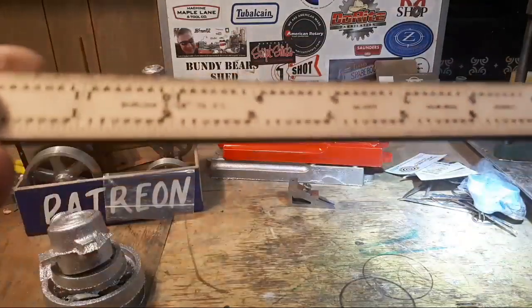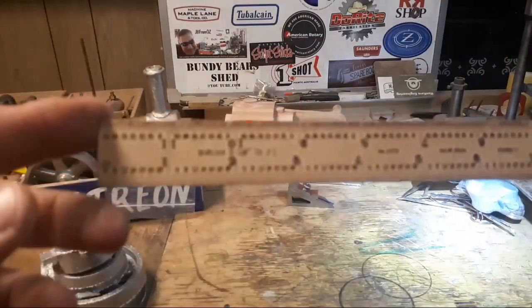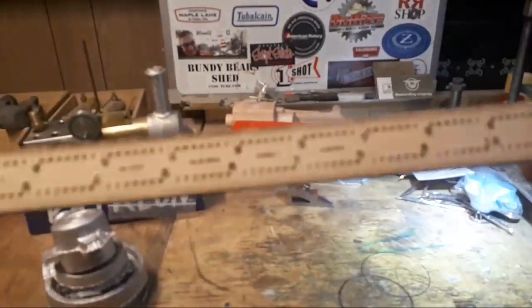JB, if you cut me a new part for that box, I'd like one of these 1/8 of an inch to the foot. It'd be fairly useful.